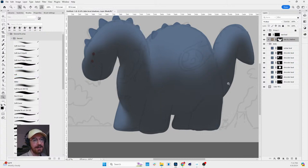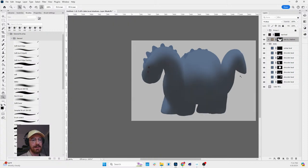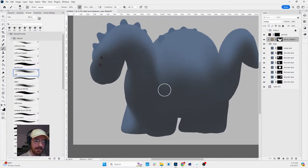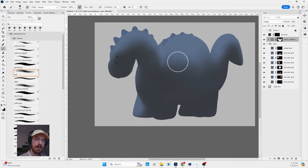Let's do that. And then I'm gonna hide this right now. We don't need that right now. It's distracting. You can see some little sharp edges. Oh, there's one more thing. There we go. Let's do the tail and then alt click.